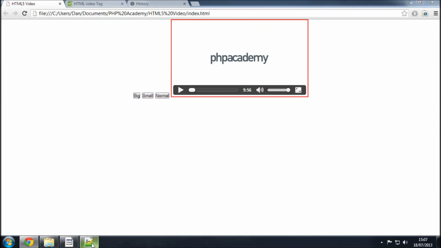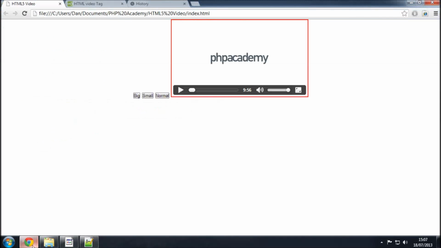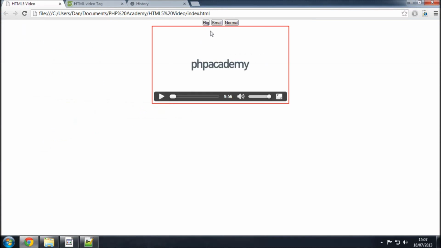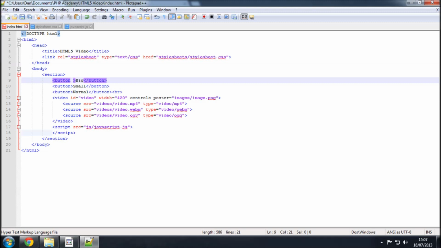Now, I'm going to put a break in here just to put the video on a different line, if you like. Again, we've got the buttons, but they don't do anything, and that's because we still haven't called the functions that we want to use. So if I go on button and then type in here onclick equals your 2 quotation marks and the function, which is big, this big button here.